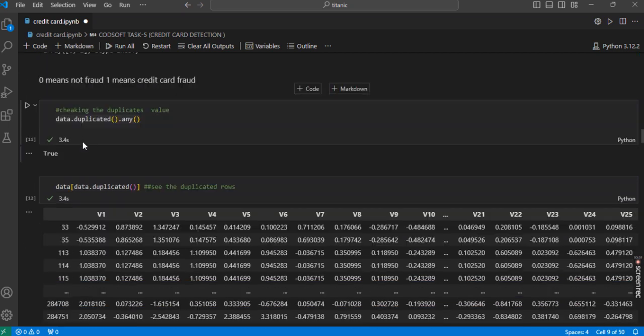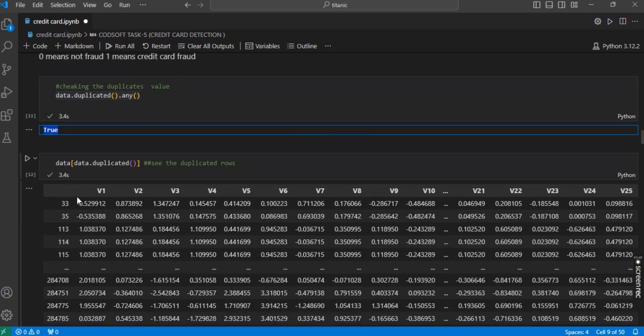We check for duplicated values with data.duplicated().any. Yes, there are duplicated values, and we see which rows are duplicated.